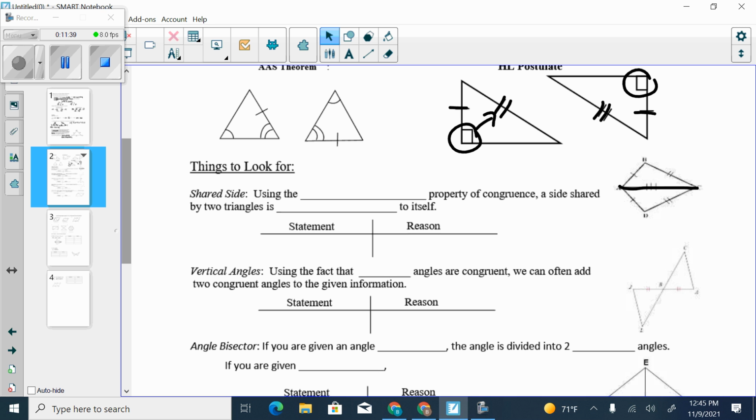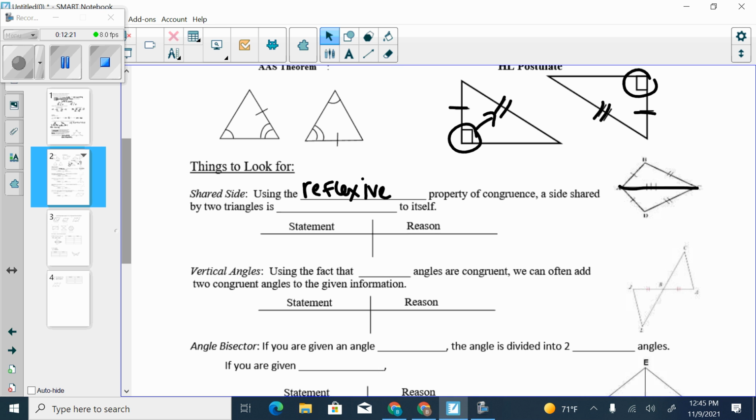Okay. We had properties back when we were talking about proofs the very first time. We went over a long list of properties like substitution, transitive, addition, subtraction, right? All those. And we had one that said it doesn't matter where it is, what part I'm looking at. If I have some segment AC that I'm looking at in the top triangle, it's still equal to the same segment if I'm looking at the bottom portion. So that property was what we wrote down was the reflexive property. So if you want to go back and refer to your notes, I believe that was our 3.5 notes.